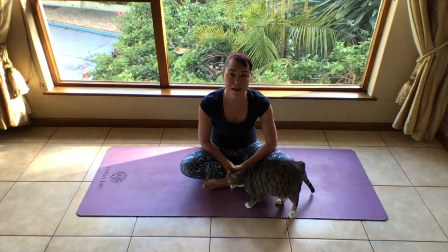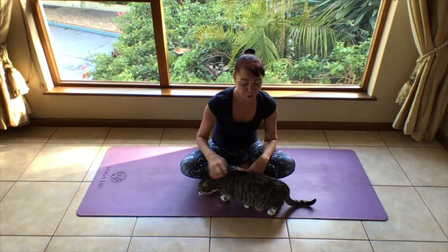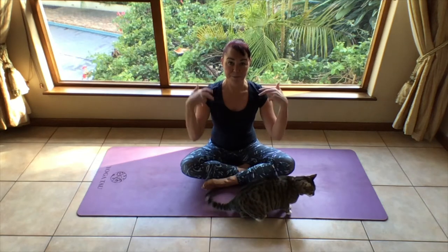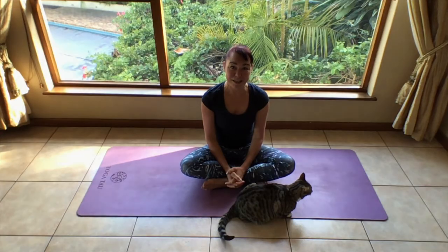Hi everyone, welcome. In this session, we're going to be looking at loosening up tightness in shoulders and neck. Often we hold a lot of tension in the upper back, in the neck, in the shoulders. And apart from being very painful, it also restricts blood flow through to the brain. So great value in loosening up. Find your mat and let's get ready.